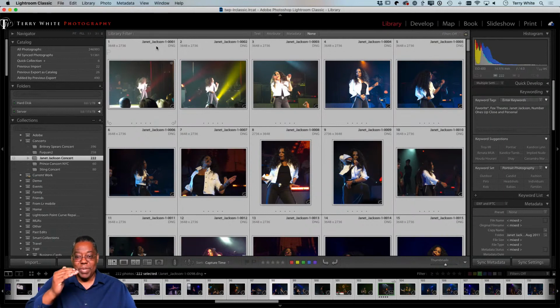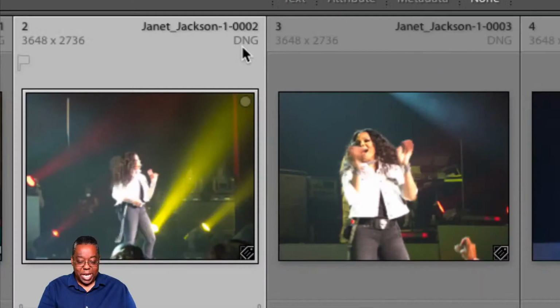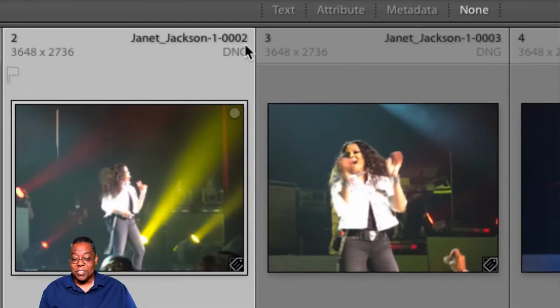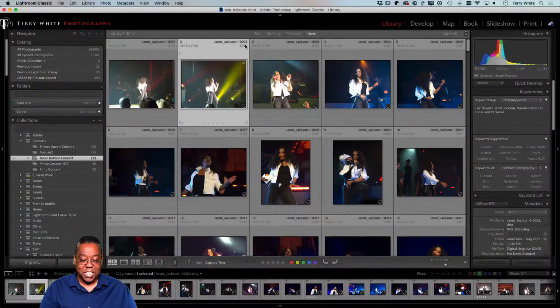And also, because I've used different cameras through the years, those numbers really mean nothing, because this image, whatever these used to be called, is from a camera I don't even use anymore. All right, so with that said, now I have unique names for every single photo with that 000 in front of it. So if I search for Janet Jackson 0002, that's the only photo that's going to come up.